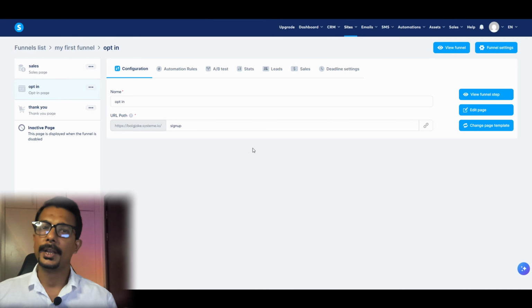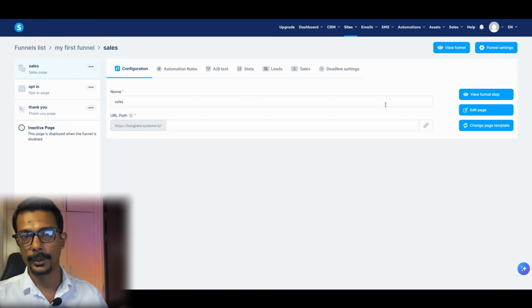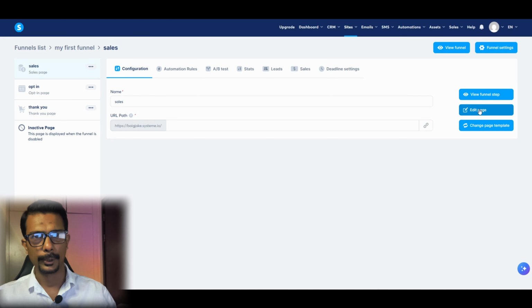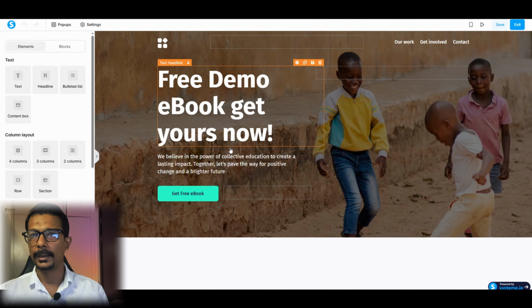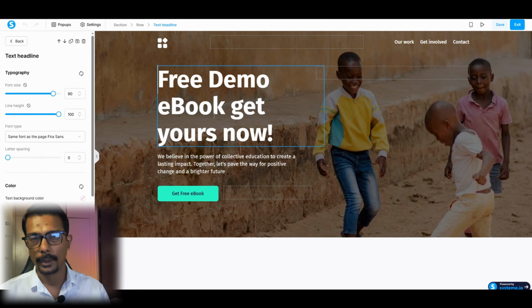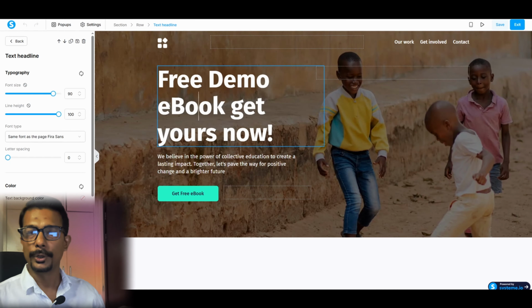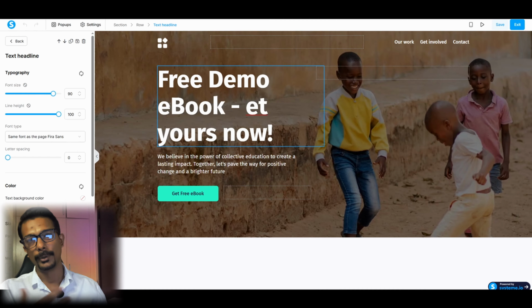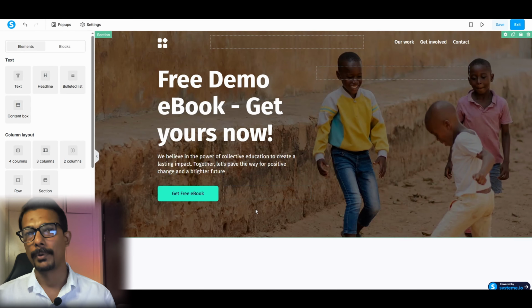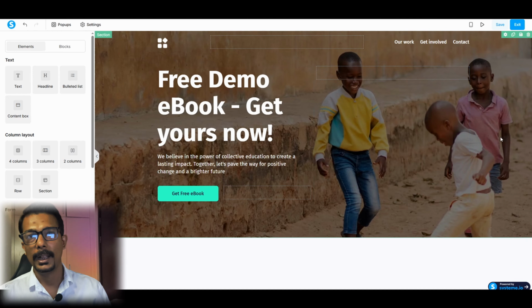Now let's move on to the sales page editor. This is where you sell your product or service. It could be an ebook, a template, a coaching call. You start with a bold headline, something that solves a problem or something that resonates with your audience. Once that's done, you can add bullet points and make sure to add benefits, not emphasizing more on features, because you're solving a problem, you're not just selling something. That's just my mentality. Then a big button that says buy now or subscribe now, whatever works for your product.